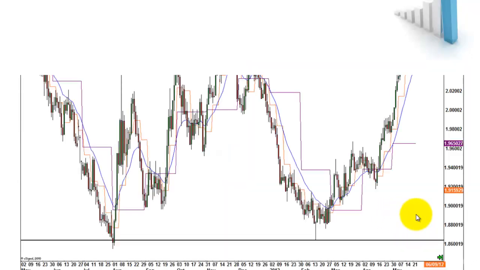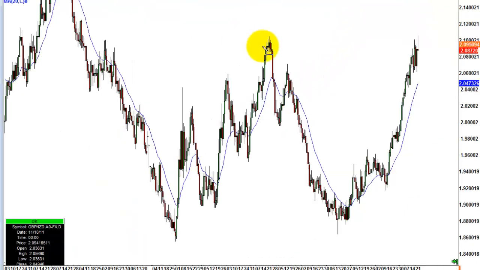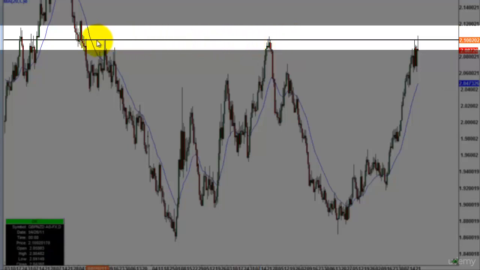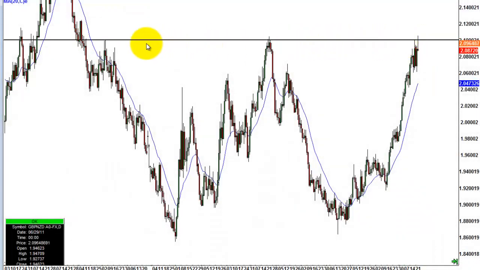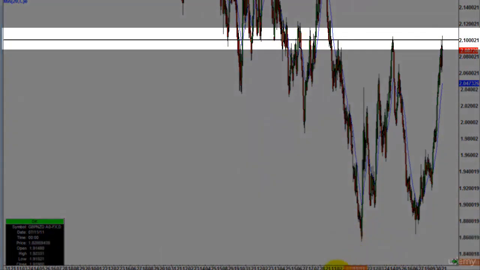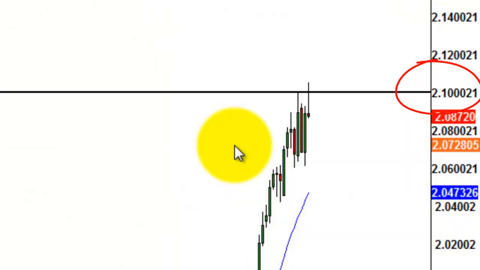We'll look at pound New Zealand. And we've got a bearish pin bar reversal again off this horizontal level. This looks good. So taking a closer look, we can see that we've got a hard level of resistance up here, a level which hasn't broken in well over a year at the time this trade manifested itself. This level's been held for a year and a half actually. So it looks worthy of being a hard level. You can see that it's also been a soft level in the past as well, and it also corresponds with a decent psychological round number, 2.100.